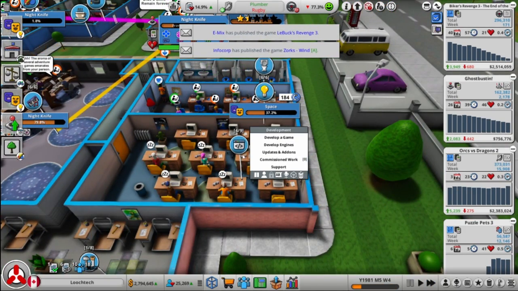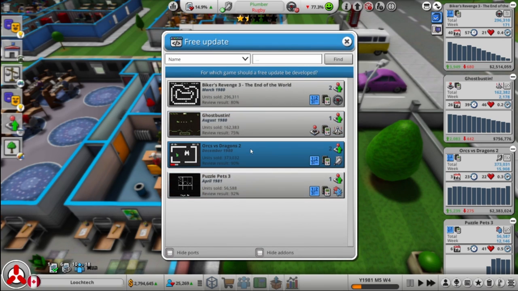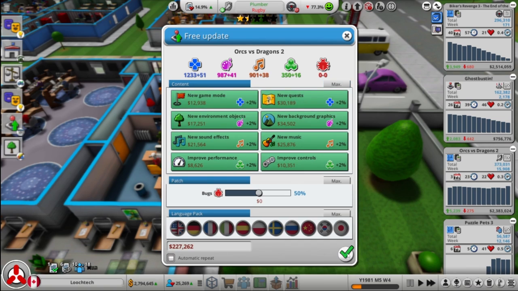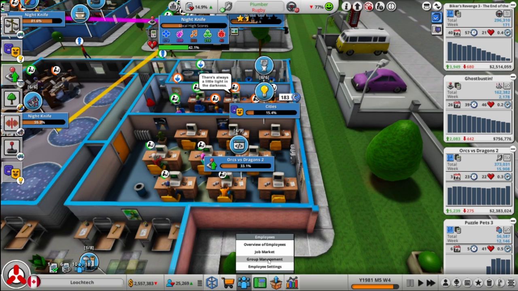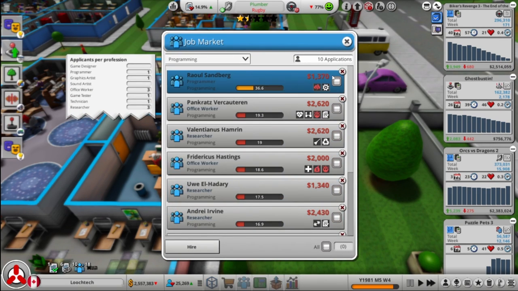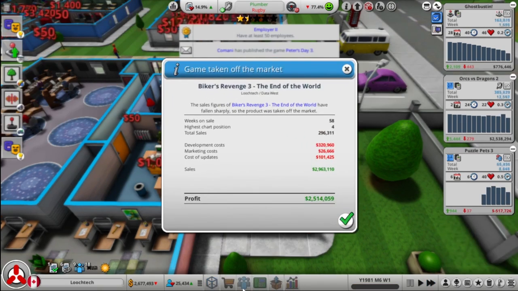All right, so let's do an update for what? Orcs and Dragons. It's still selling really well. I think I should do another update for it. All right, they're still blasting through the research. That's good. Is there any more programmers? What's this? Develop engines much faster. Perfect, because that's exactly what you're going to be doing.